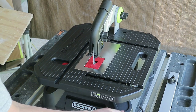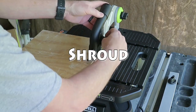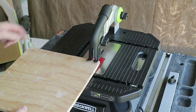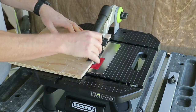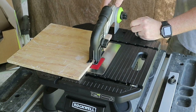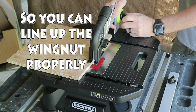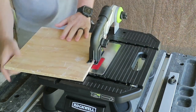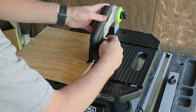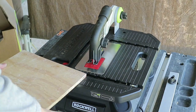It's kind of loud, but not too bad. So when you're cutting, you want to set this gauge down on your material. That way you can keep it from vibrating too much. Guess I don't really like that about it. That's better. Okay, so you might have to loosen this up enough to get it counter to release before you can lock it into place. Now we got it locked into place, so that's good. So now, probably want to fix this up just a smidge so it's not putting a bunch of pressure on it. Okay. So the material will slide under there, and let's see what we get.